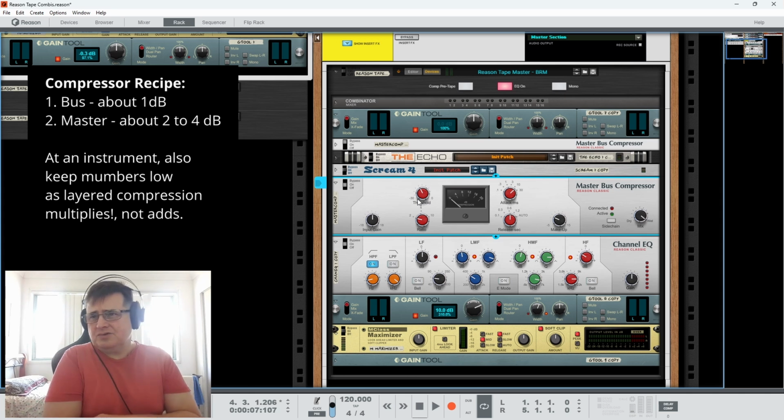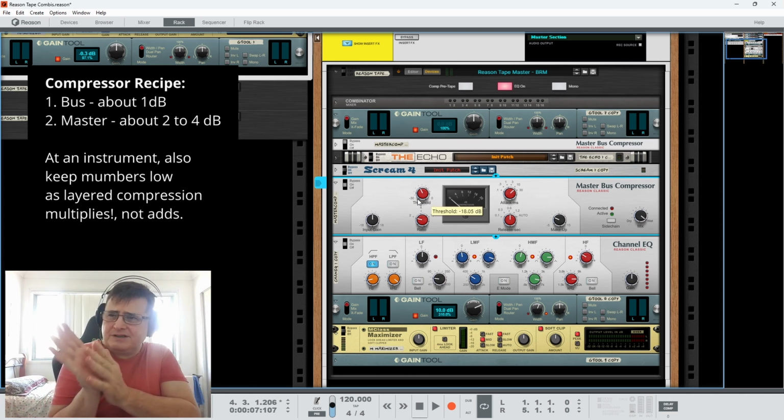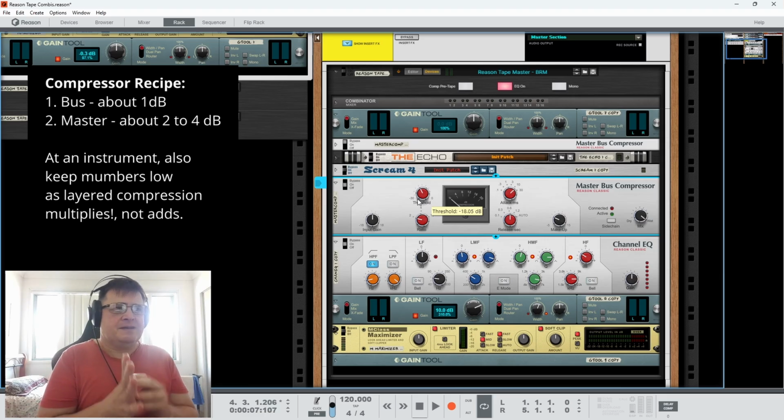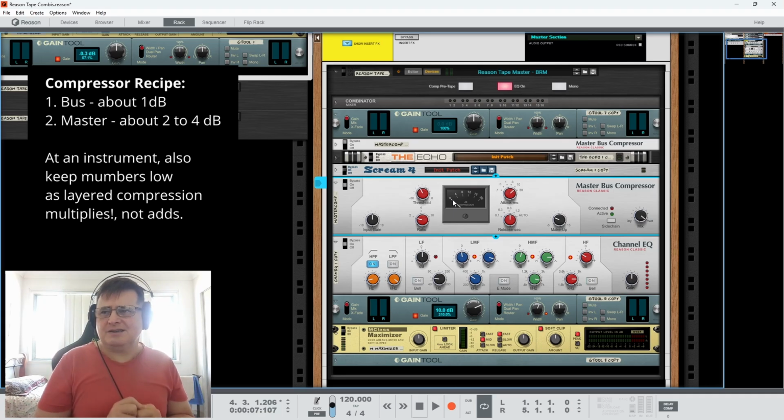That's not a hard and fast rule, but that makes sense here, because if we're compressing here and then compressing again, say on the masters, then you've effectively multiplied this by something like 10. So if you're dropping a dB here on your compression, as in your compressor's compressing about a dB, and then you do that again on your masters, then you've probably got something closer to 10 dB of compression, which should be hard to do. Okay, now there we are.